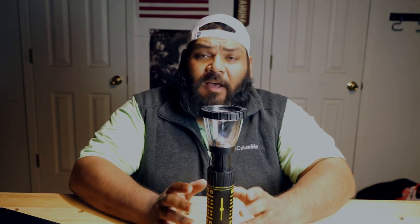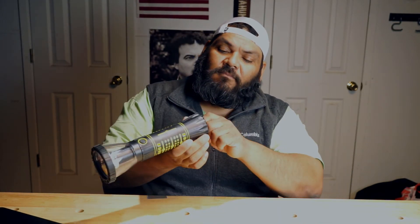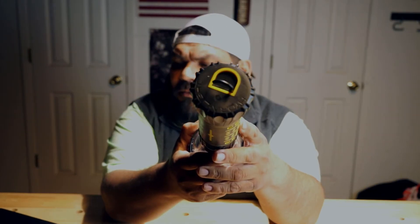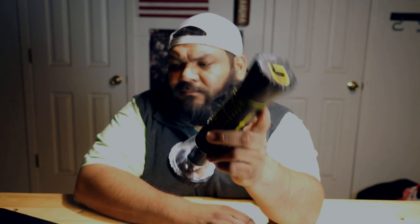I have to check how long the flashlight will last. If it lasts an hour or two, whatever, that's pretty good. It's got this little thingy right here where you can attach it to a rope, a limb, or a nail in your garage. I'm pretty skeptical when it comes to 'as seen on TV' products because they don't always work as advertised, but for emergency purposes this is just right.